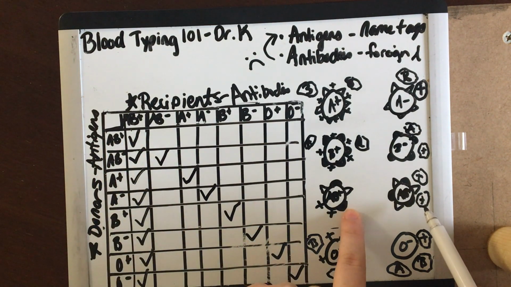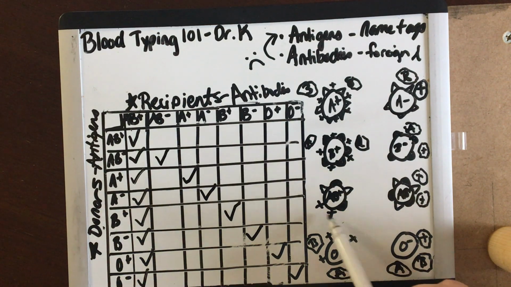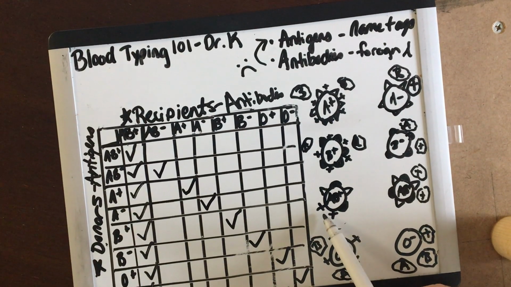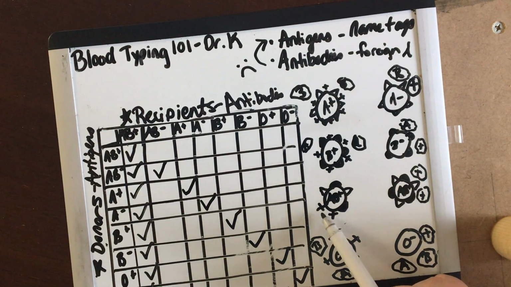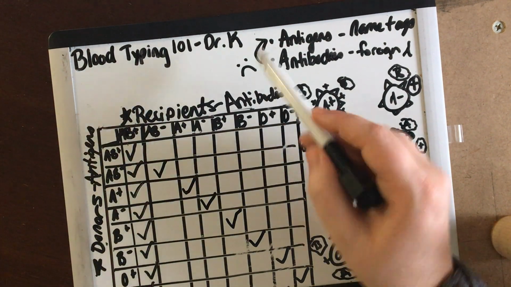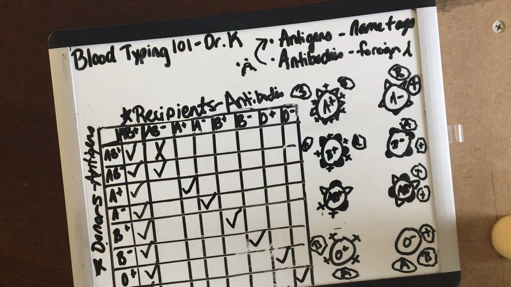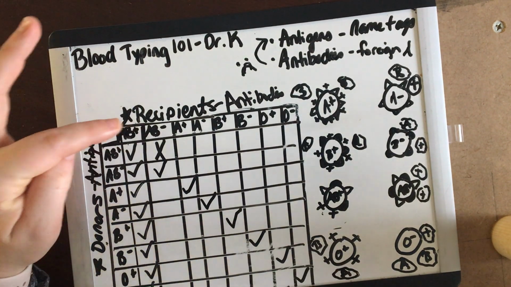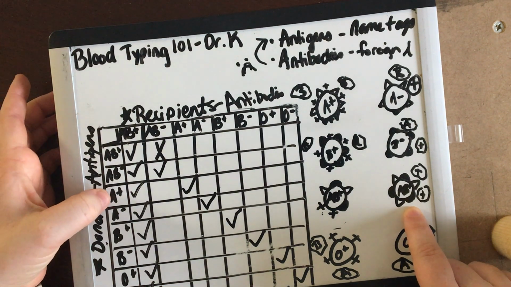Look at the antigens. Can this positive attack anything over here? Turns out it's wearing a positive name tag, right? So this antibody will bind to this name tag. What does that mean? Remember, it's destruction. So that is not a good blood transfusion, okay? We already did this one, so let's move down again. The recipient is still AB negative.